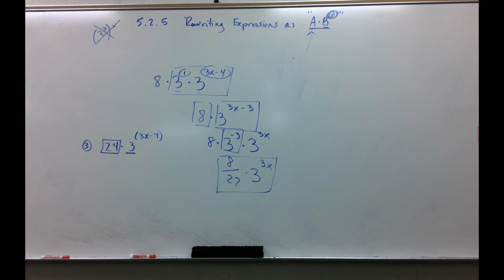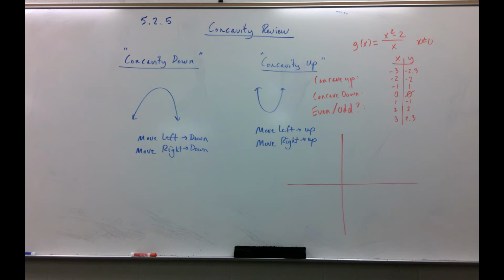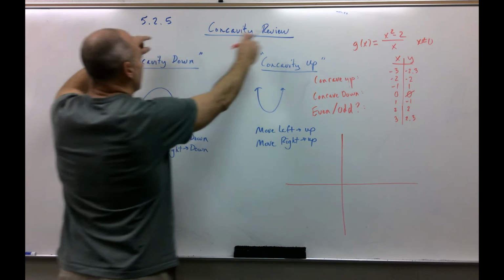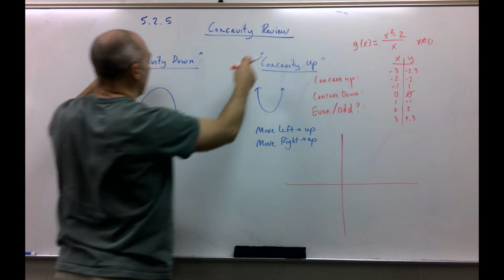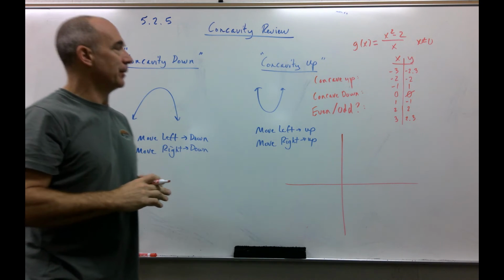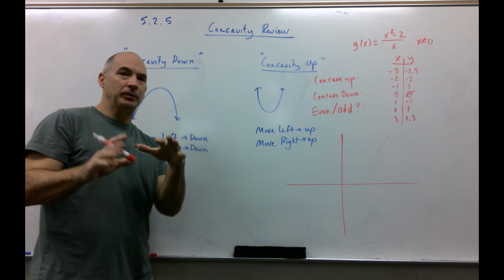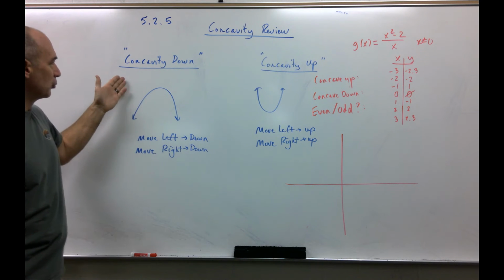So, mess around with those, see how you do. All right, you guys, this is your final little lesson of Unit 5. We are getting to the end of the trimester. So, concavity review. Now, there are different theories out there dealing with slope and how to determine concavity. It's very simple at the end of the day if you just boil it down to these rules.